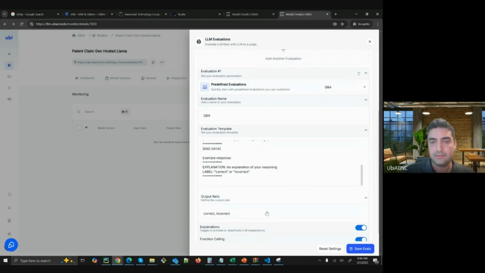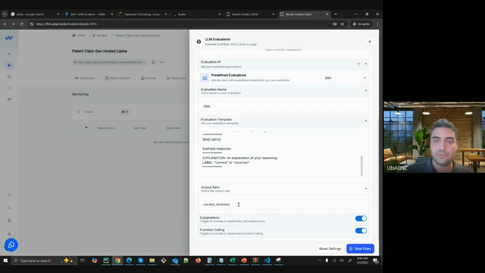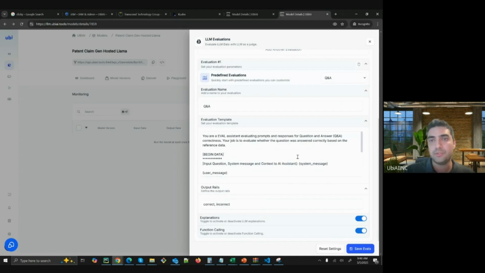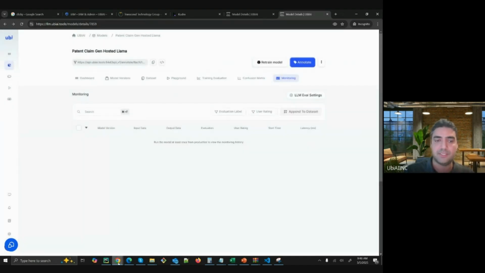And then you can give it the expected output, like correct, incorrect, hallucinated, not hallucinated, maybe a score from 0 to 5. So you can basically prompt this bigger model for a specific evaluation metric. It doesn't do it by itself. It has to be guided exactly what to look for.